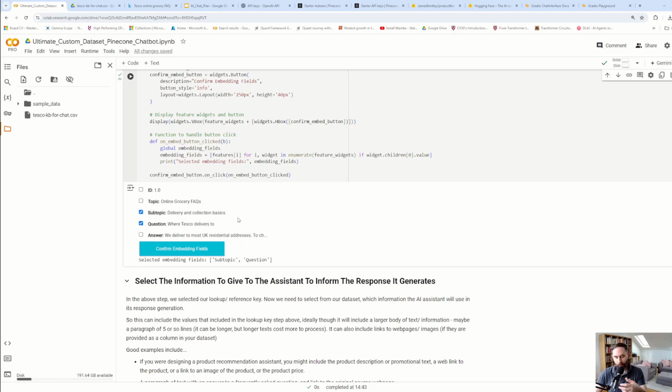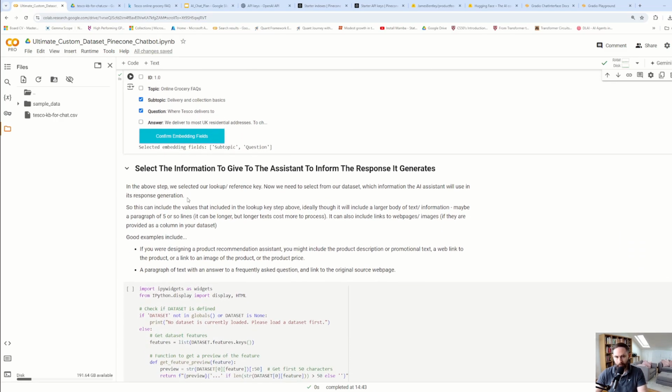And then when a user asks a question about where does Tesco deliver to, that prompt will be converted into numbers, and the numbers from that prompt will be looked up against to find similar information, and it will find the numbers that were created when these two values were converted. Anyway, we've chosen them. You'll see how it works in a minute.